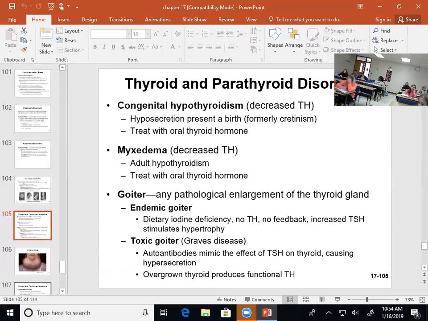So hyposecretions, you can be treated by replacing the hormone. Hypersecretions, you got to figure out why you have the hypersecretion. Try to get rid of the hypersecretion, which is usually going to take you into a what? A hyposecretion, but then you can replace it. Does that make sense to everybody? Endocrine disorders are a little bit complex, aren't they? But this is why most people who have endocrine disorders that are any way out of the ordinary get sent to what? Specialist. And they really should be sent to specialists.